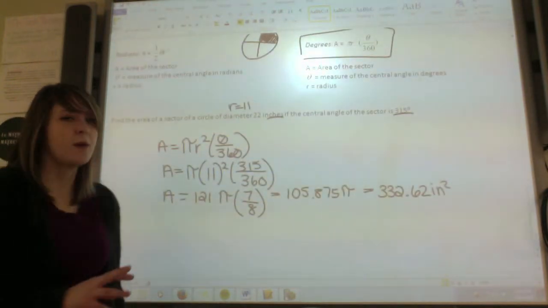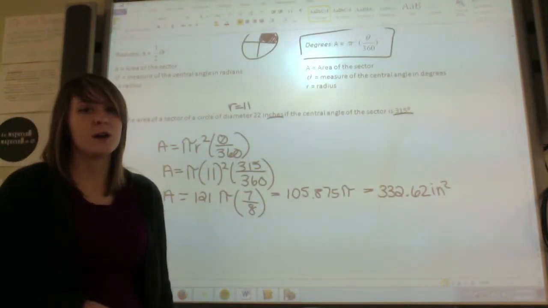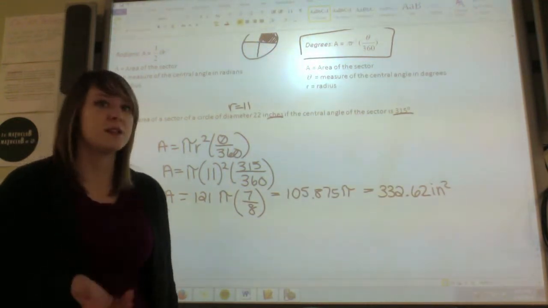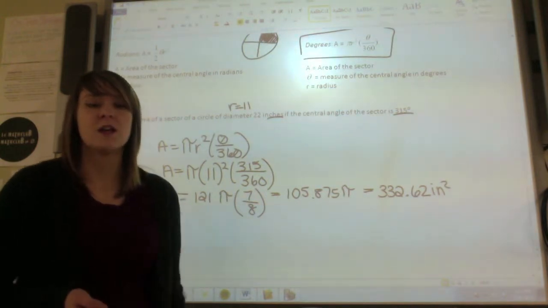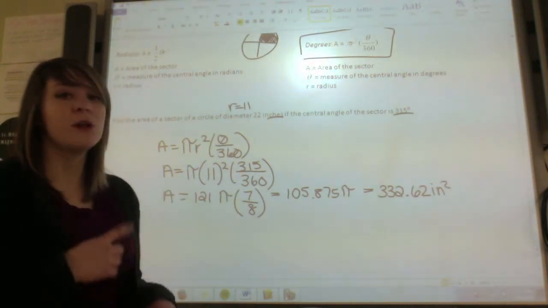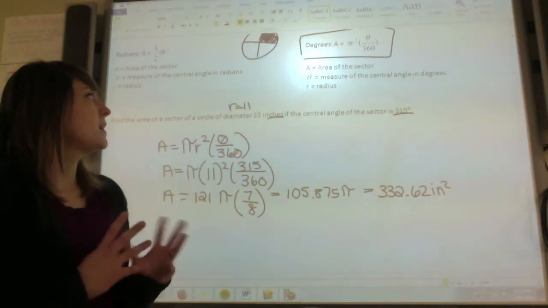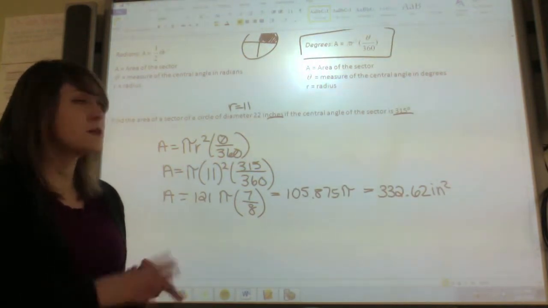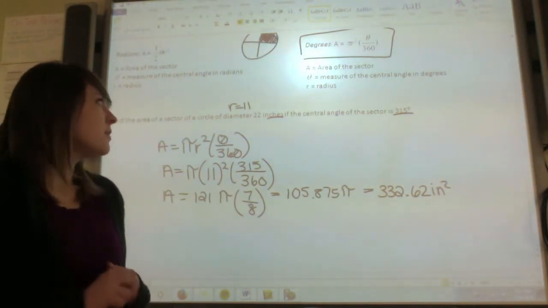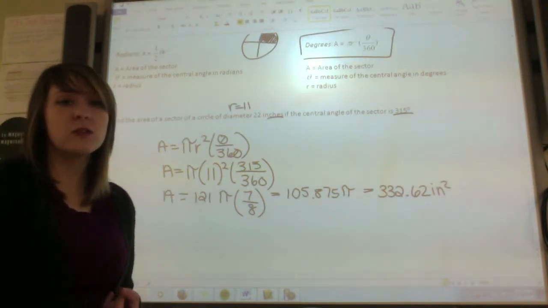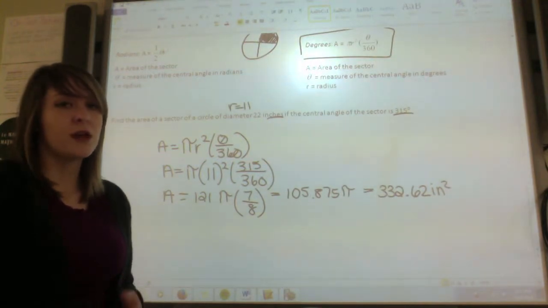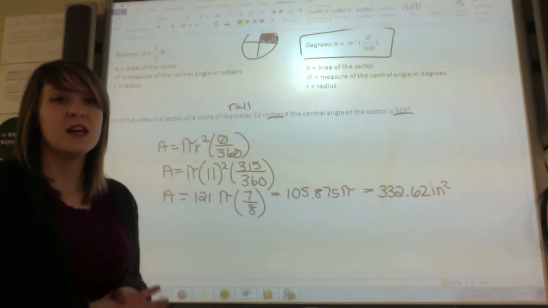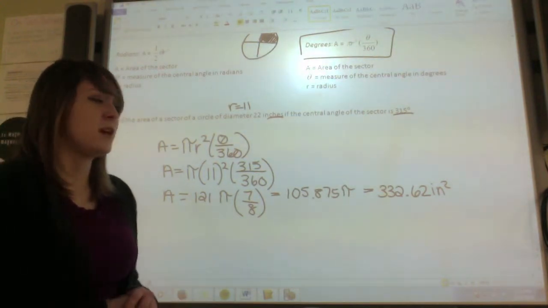Basically, when you're doing these problems, remember that the formulas are all given to you on the formula sheet, but you can't write on your formula sheet because I don't want you adding any information for the test. So you just need to know which formula belongs to what. As you approach each of these problems, you start by asking yourself, are they giving me radians or are they giving me degrees? And then you ask yourself, am I looking for arc length or am I looking for area? Once you distinguish those, you can easily pick out which formula to use, and then it'll be easy to determine the answer.